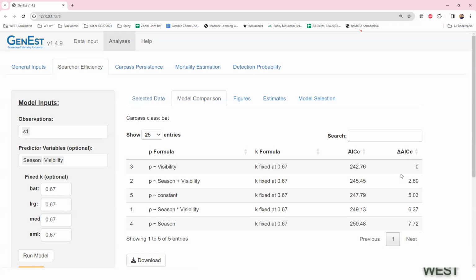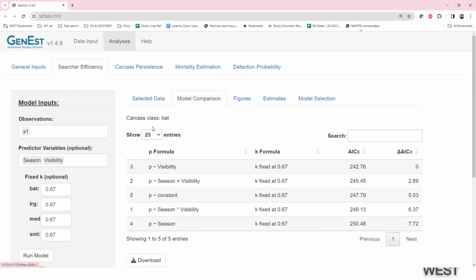And these models are always ranked according to this AICC score. I can't get into AICC, but in general, a smaller score is better. AICC evaluates the goodness of fit. How well does your model fit your data? And it penalizes you for extra parameters, penalizes you for a more complicated model. So AICC kind of finds the sweet spot between a model that fits well but isn't too complicated. And for our purposes today, we'll just take the lowest valued AICC.